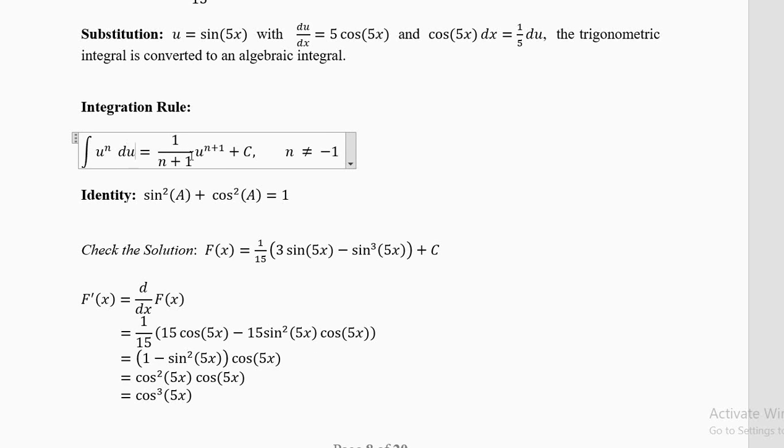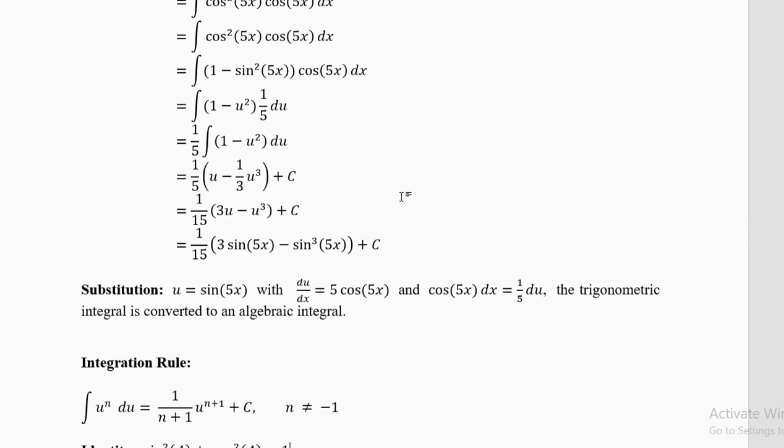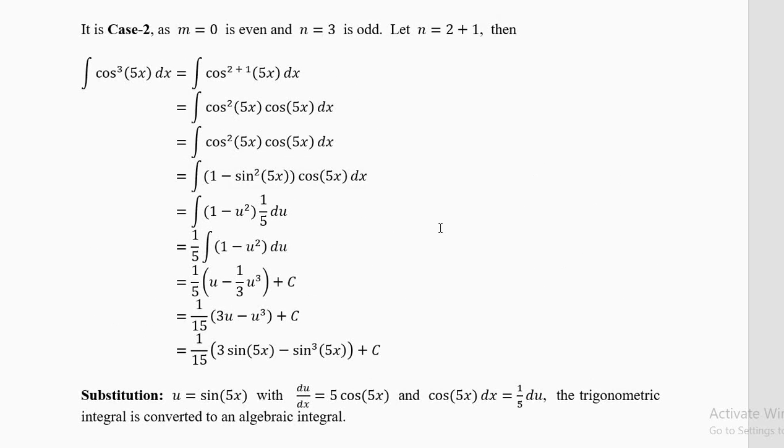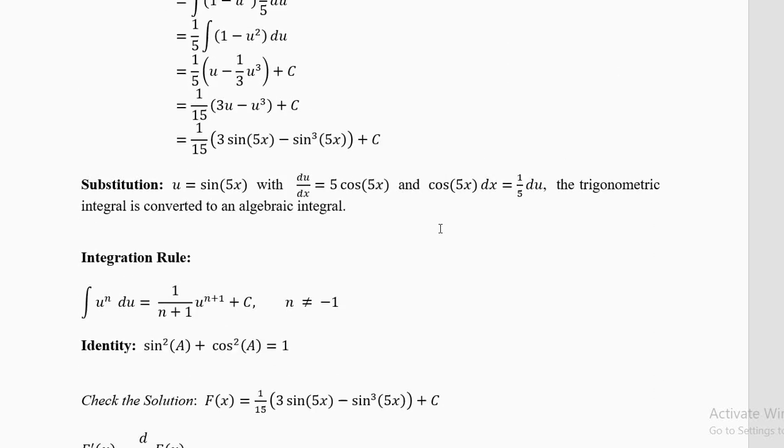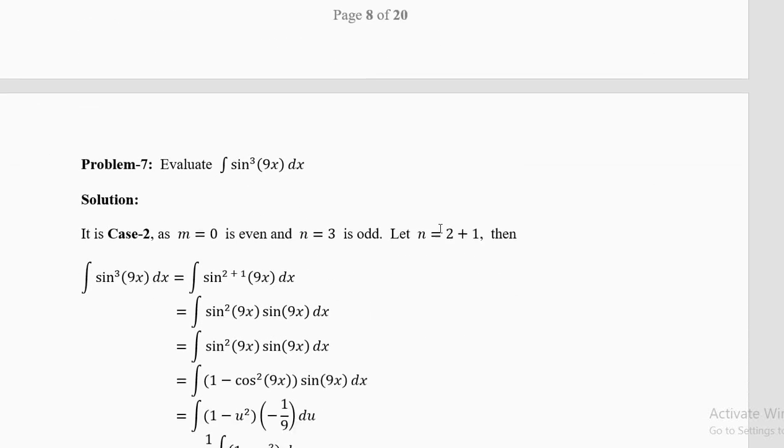Now what are the rules which we have used? We have used only the same rules. Integral of u power n du equals 1 over n plus 1, u power n plus 1, and the identity is sine square a plus cos square a. Just remember that we have to use the identities on page 1 repeatedly, not all of them, just some of them. You can do many questions using these identities. Only thing is the algebra will differ slightly, but the idea is the same and it can be carried forward.